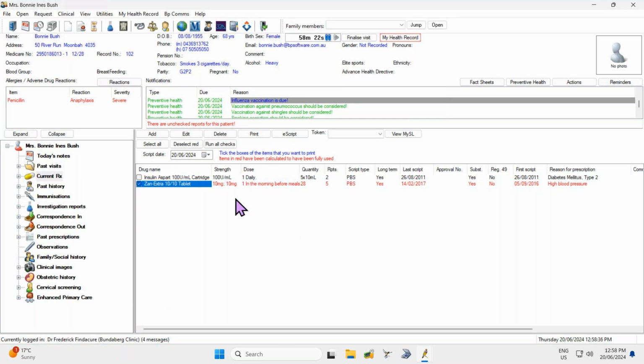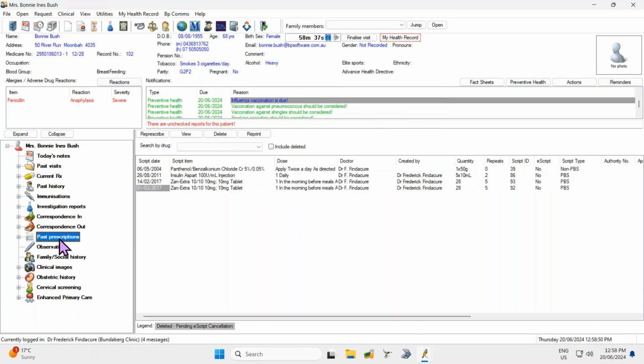Now, any once-only medications will auto cease and drop off this list after either 28 days or on calculation of the repeats being used. And once they drop off this list, they will then go into past prescriptions. Now, you can go ahead and you can re-prescribe from past prescriptions, or you can just reprint the same script if it has been lost.